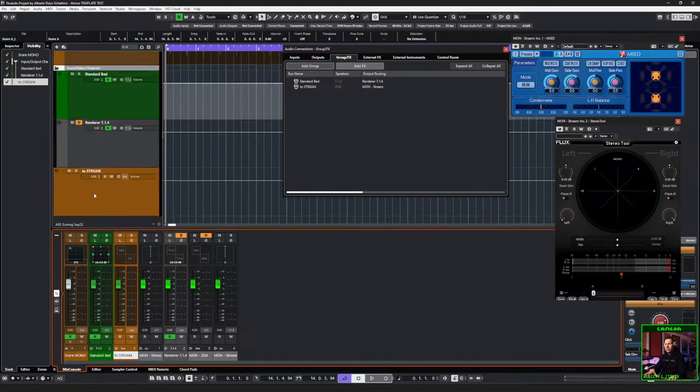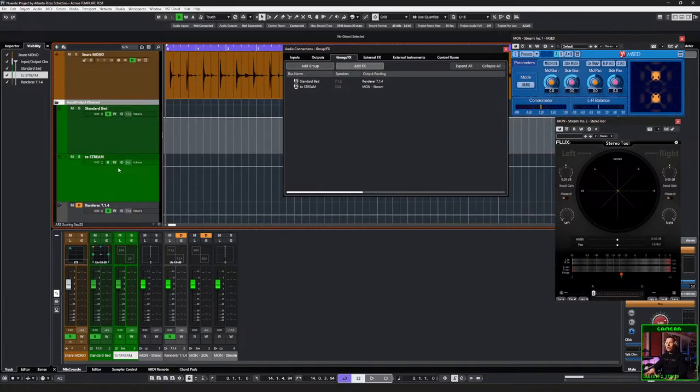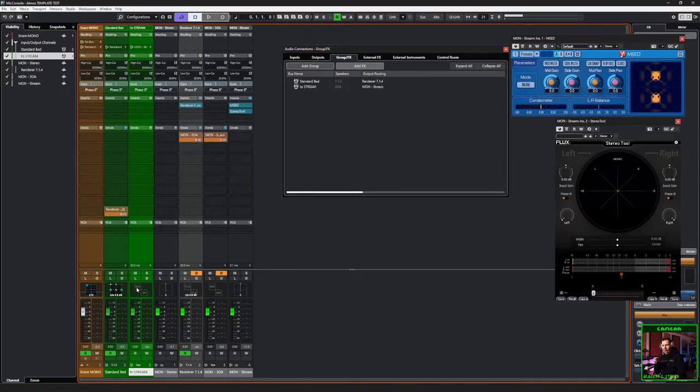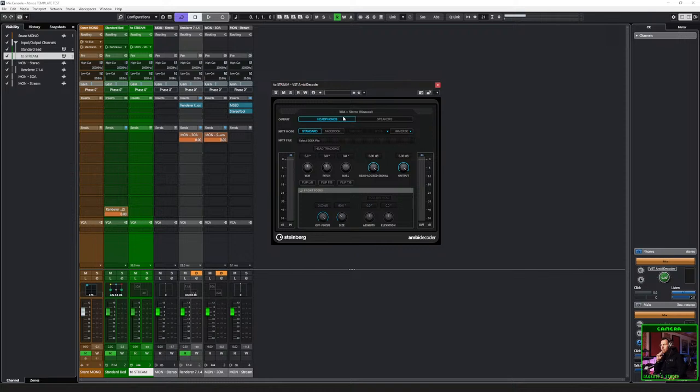Okay, and this was placed outside of the folder, but for some reason I would actually want it here. Okay, two stream. I don't want this track to be brown, because brown is clearly my snare, obviously. So now we have a new green track, which means it's a physical bus, okay? Look what is happening here. It says 3OA to 2.0. You see that? The panel here? If I double click it, boom, the ambisonics decoder, ambi decoder, pops up.